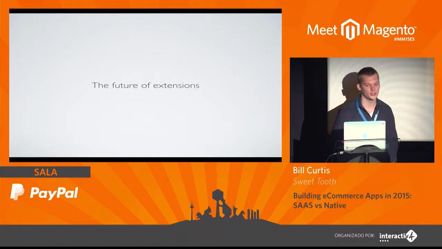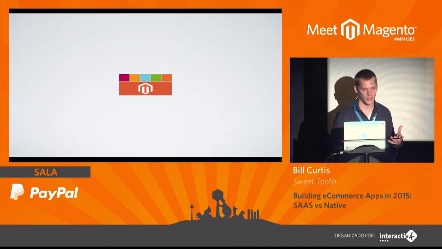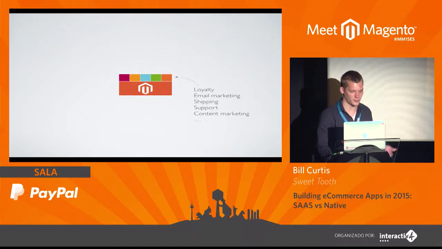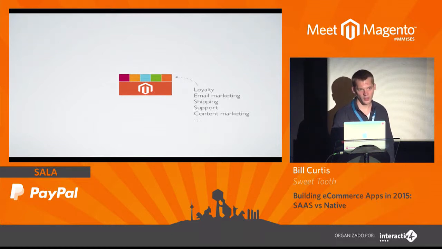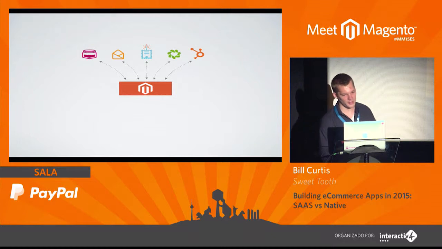So I want to talk real quick about the future of extensions. I think in general, this is typically how an e-commerce setup would work. You have a Magento shop or some platform, and it has a bunch of different operations and components of their e-commerce operations, all within a single monolithic environment. So we have loyalty, email marketing, shipping, support, et cetera. I think looking to the future, we're going to see infrastructures looking more like this, where these specific components of your e-commerce operation live as independent software entities on their own clouds, maintained by companies that are passionate about doing one thing really well. And I think this is a huge win for everyone.